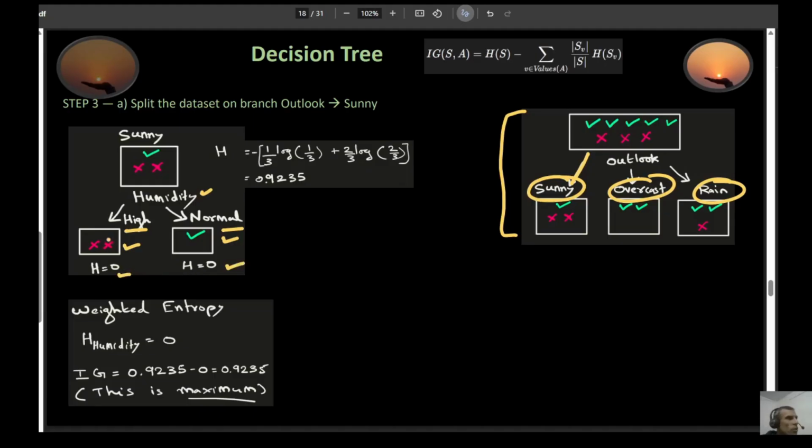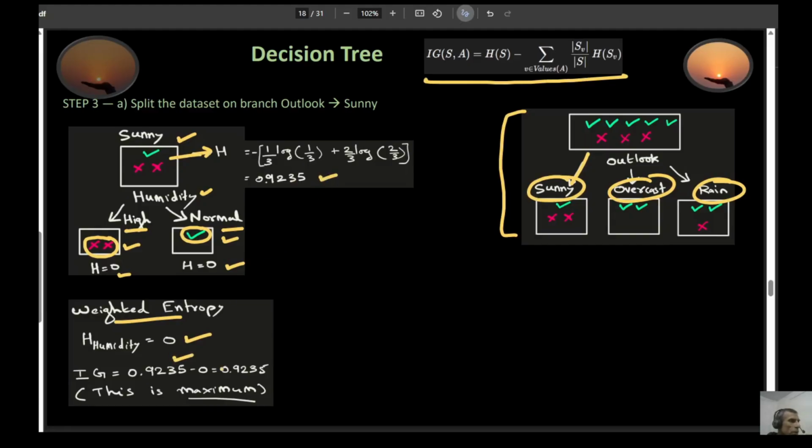You can also see that entropy is 0 because this is a pure. You see, both of them are red, there's no white. In this case, everything is white, there is no red over here. Okay, so weighted entropy comes out to be, in this case, 0. So information gain using this expression right here is equal to H of S, which is H of parent. Now your H of parent, which is this right here, sunny, is given by this expression right here. So assuming that you know now how to calculate entropy of a set, in this case, calculating entropy of this set, the answer comes out to be 0.9235.